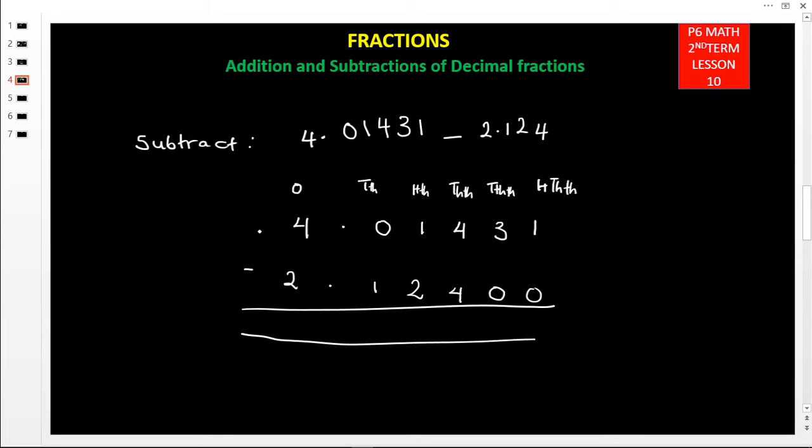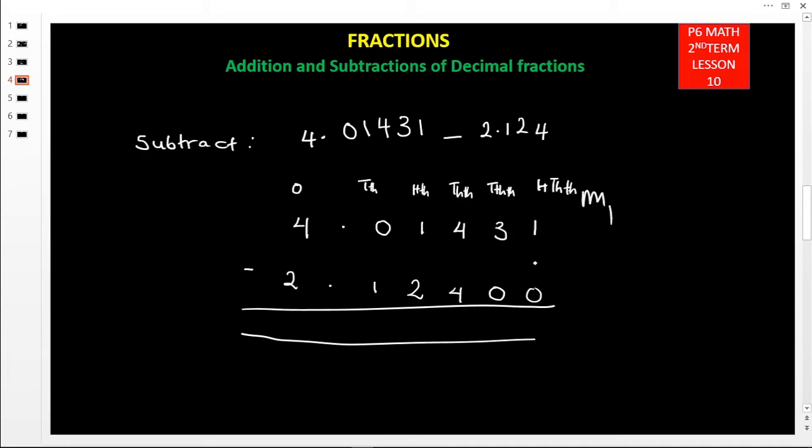But when we are marking and I see this, I just give you a method mark, then I will give you a bonus mark, or the answer mark, if the answer is correctly subtracted. But once you miss out the place value, my dear, you don't earn anything. And when we are subtracting, we don't start from the left, we start from the right.